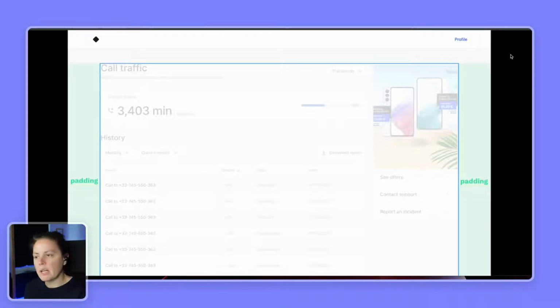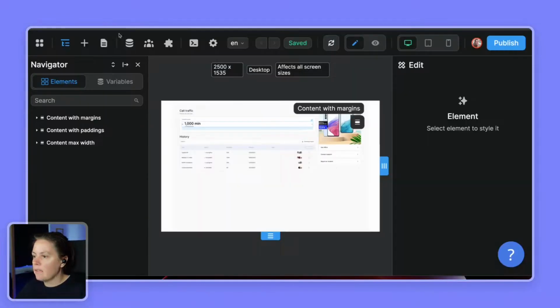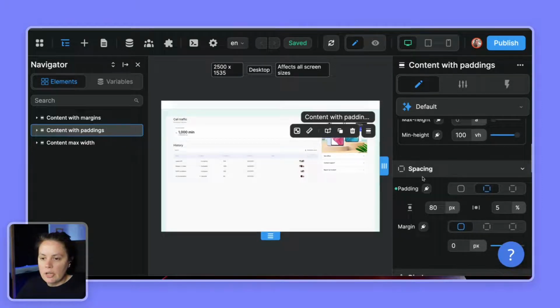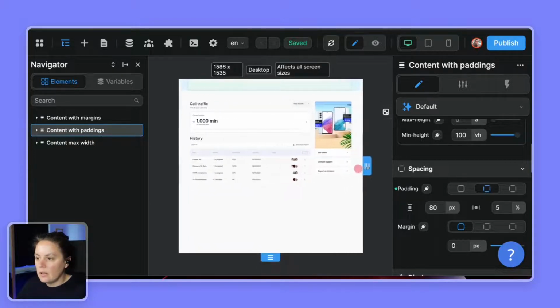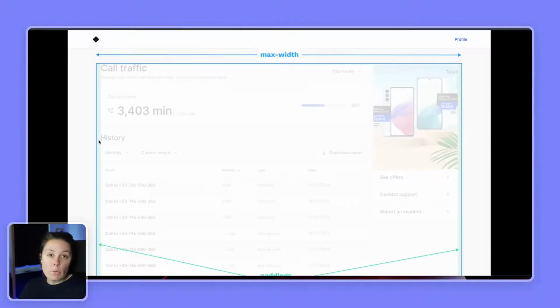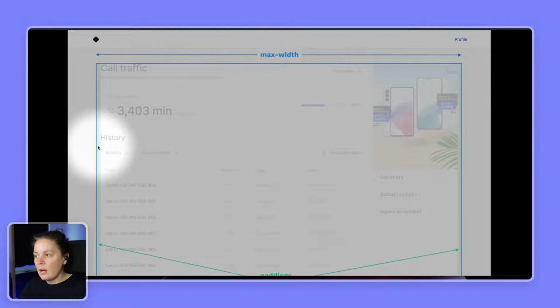It's a little bit better, but we're going to have a similar issue as we did with the margins. So let's have a look in here. We're looking at the padding. And again, here we put a padding at 5%, and we see there's still an issue with the table, and our design still looks pretty unbalanced. So what do we do? We recommend adding a max width to your section with a little bit of padding on your elements so that on small screens, the content still has a little bit of breathing room.